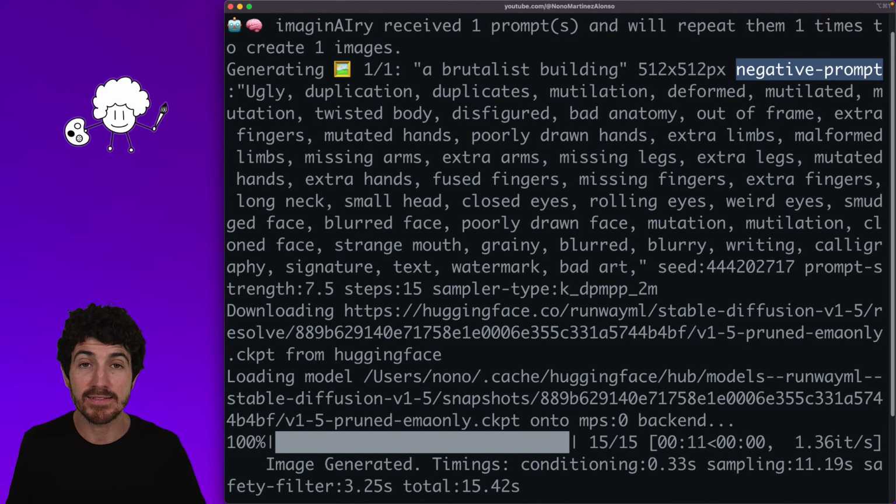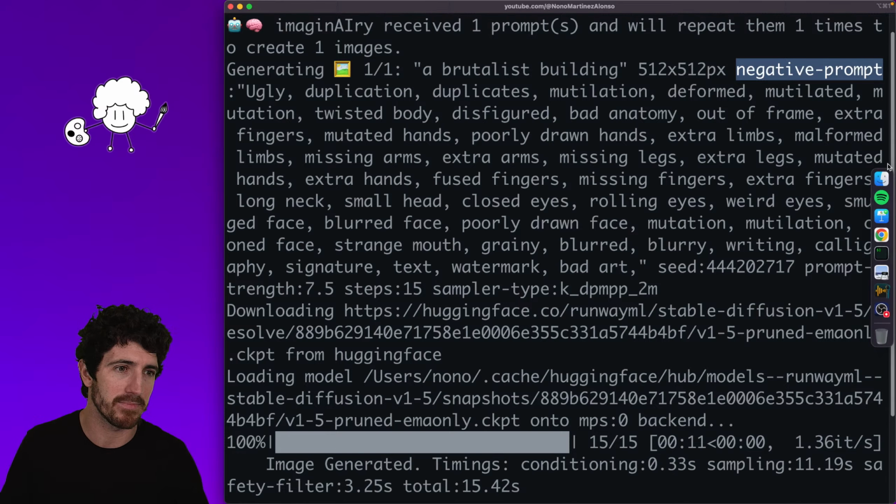These are proven to improve the quality of the images and to avoid showing grotesque images and things that we don't want to see, like strange mouths, grainy, blurry, fused fingers, missing fingers. They are negatively input to the model and taken into account, to remove things from the possibilities that are generated instead of adding them.